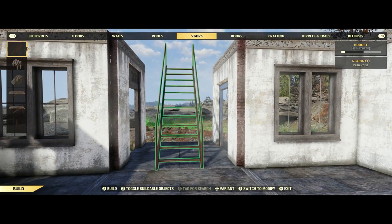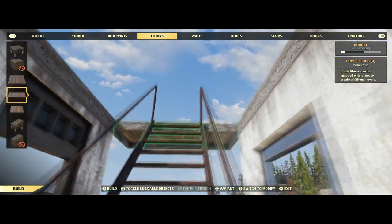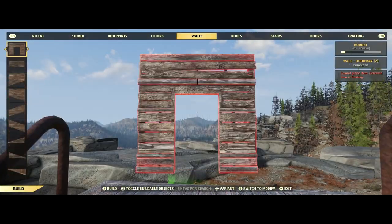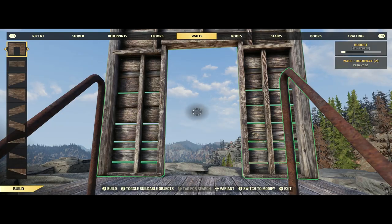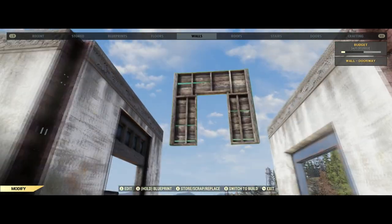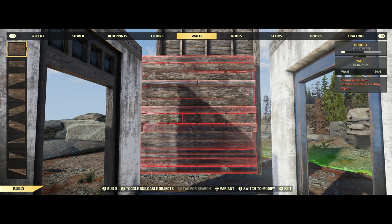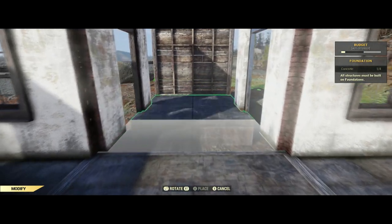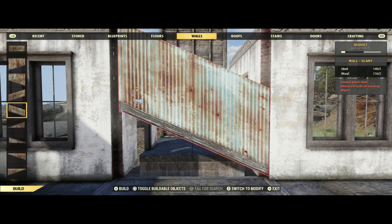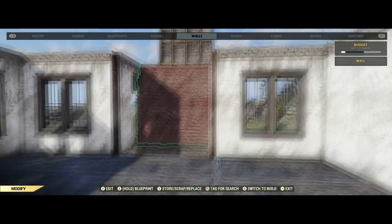Here's a more precise way to do it. You want to get out these stairs and snap them to the fireplace foundation, and then put a half floor piece on top of that, snapping to that rather. Then get out a doorway — make sure it's a doorway — and use it on the end right here. Now you can remove the floor and the stairs. See, if it's a doorway, the game will let it float like this. So switch this to a wall, and then snap in another wall — it doesn't matter what kind, just any kind of wall. Snap the foundation to that lower wall, and now we can find the brick wall that we want to have back there. Snap that in, and now it's in the perfect spot.